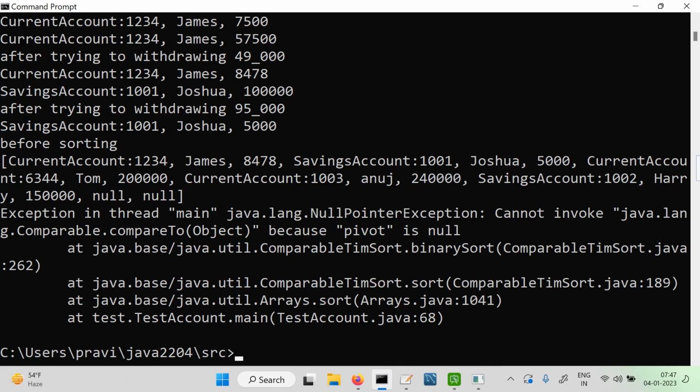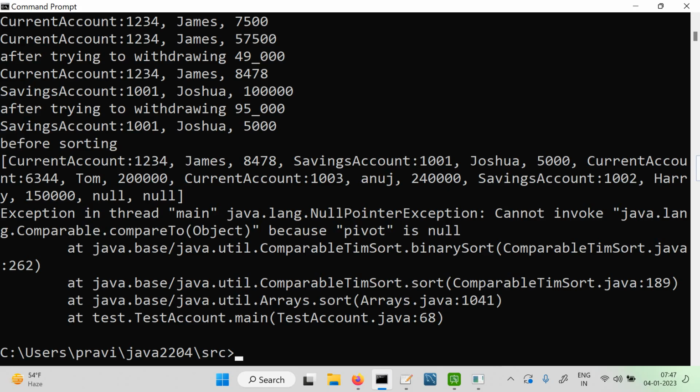When it tries the comparison, it has to compare 2 objects, so it will be calling the compare to method. If it is using natural ordering, it will cast to a comparable type and call compare to.